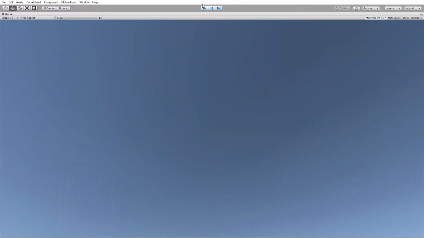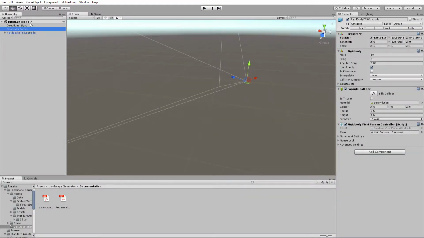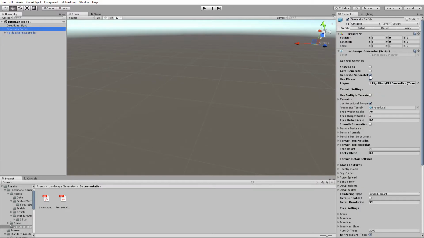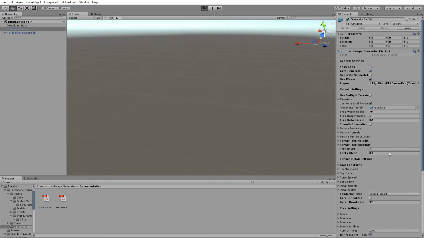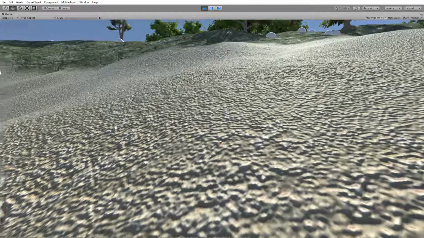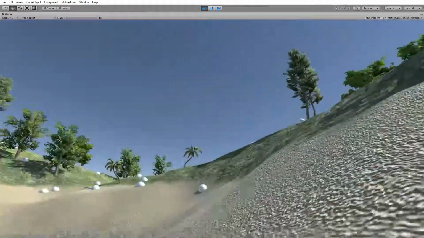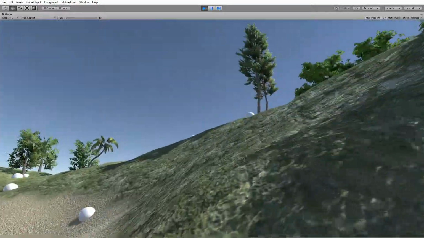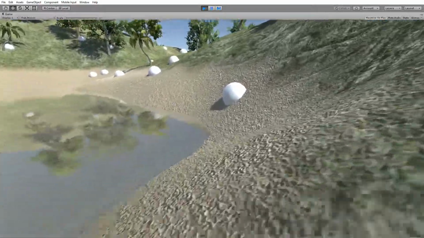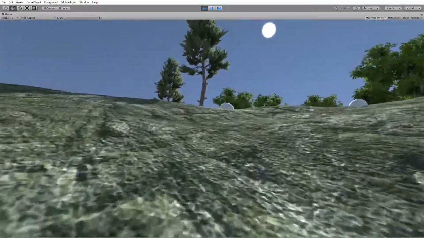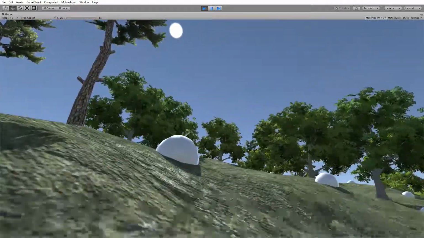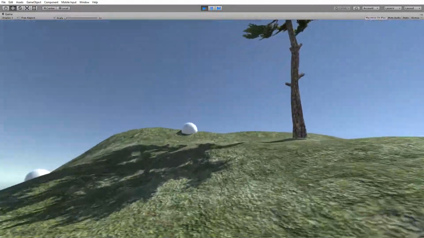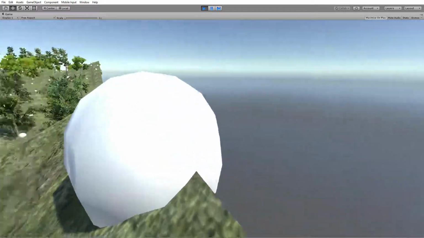Now, if we have generator run on start on, we're going to want to have auto generate on if we want to generate everything. See, that will generate everything for you. It'll have the water, the trees, and the detail objects that we just have, the spheres. So that's really neat, and that should wrap it up for all 3 parts in the landscape generator tutorial series.